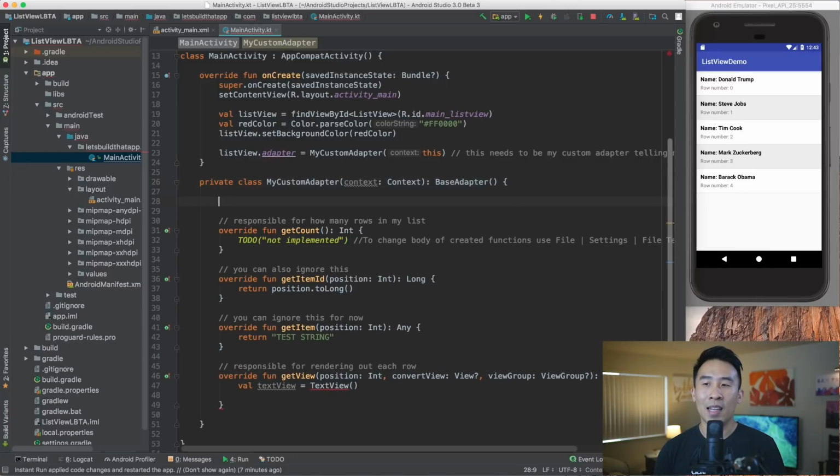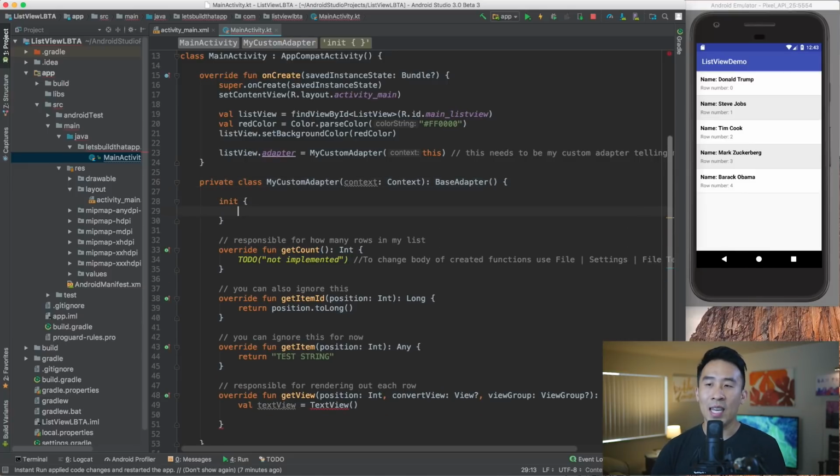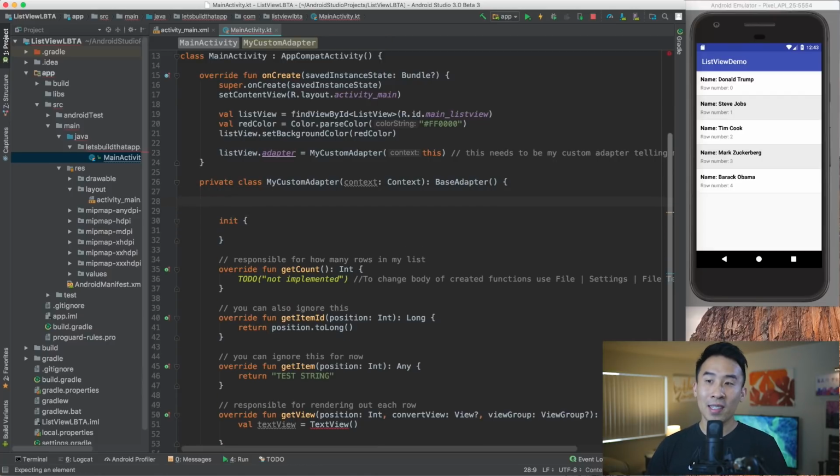So the syntax for Kotlin is a little strange. You have to type in init like that. And you actually have access to this context variable from the constructor. And it's all a little bit magical, but that's how the Kotlin language works. And it does a good job at reducing the amount of things that you have to type.